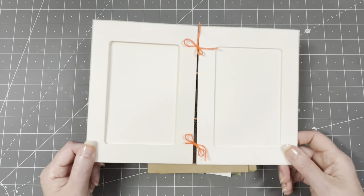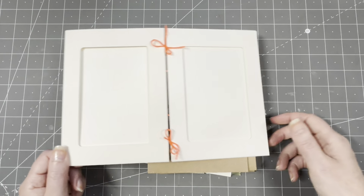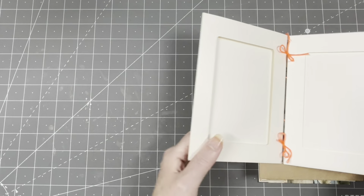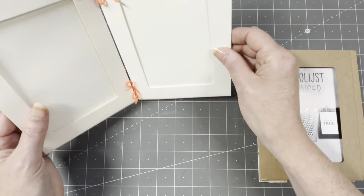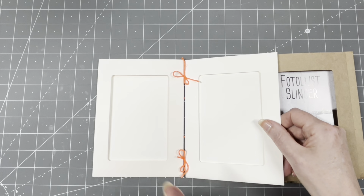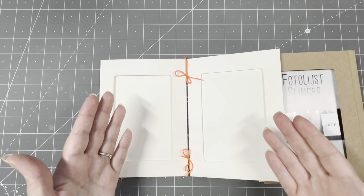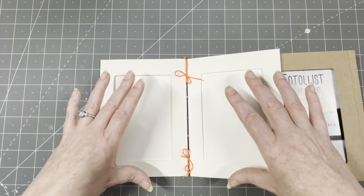Now, these are just 2, but you can make 3, 4, 5 or 17, how many you want. And it's going to be sort of an accordion fold. But you can also use it as sort of photo frames, lovely. You can put it on your desk, on a mantelpiece or on a table. And then put in photographs, postcards, lovely images, something that you've made. You name it.